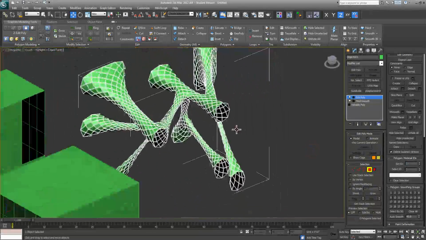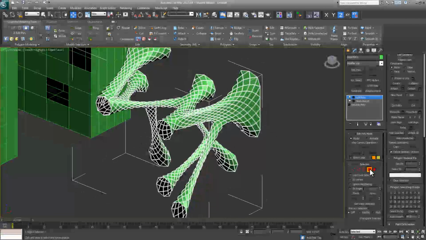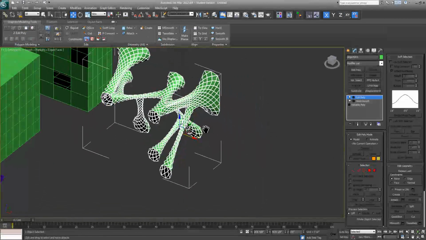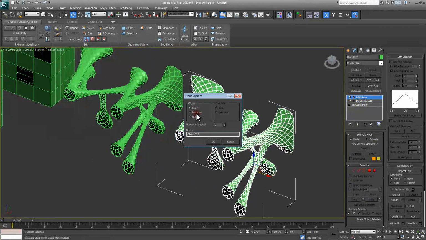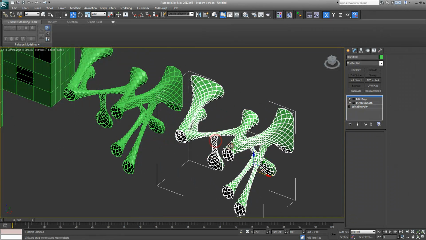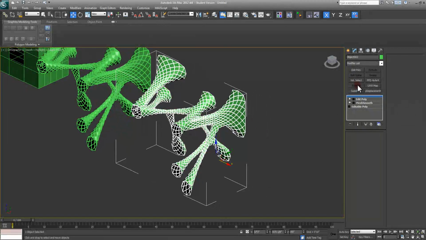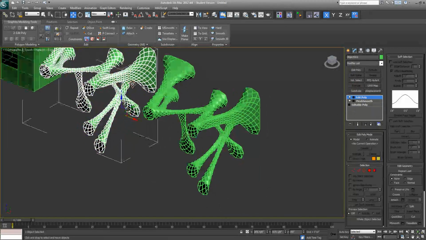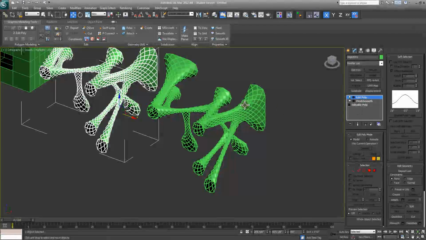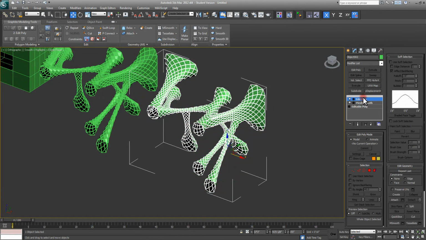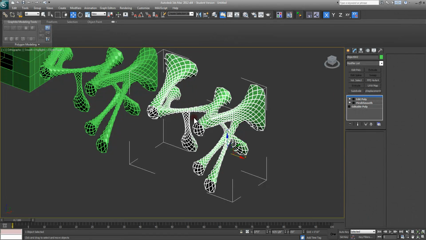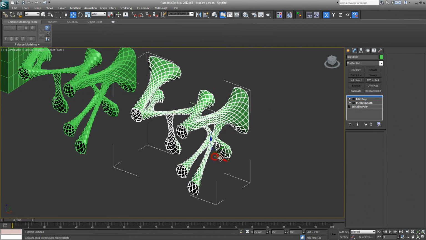So I have 2 different IDs on this surface, and then what I'm actually going to do is hold shift, drag this over here, make a reference of that surface and click OK. So now you can see this is my original surface with my original stack. If I click this, this is a new surface, and it has a gray bar here, and that gray bar is denoting the break in the modifier stack.